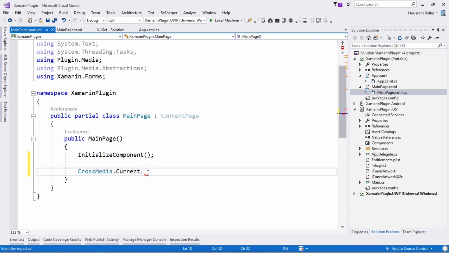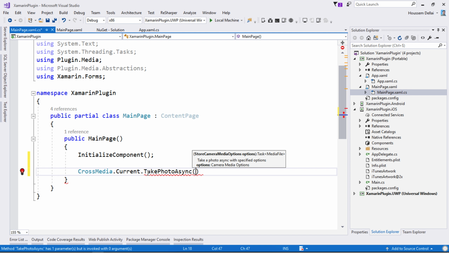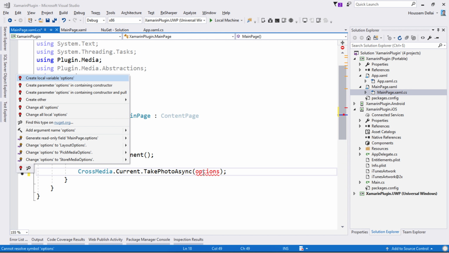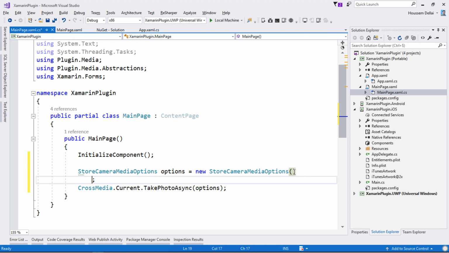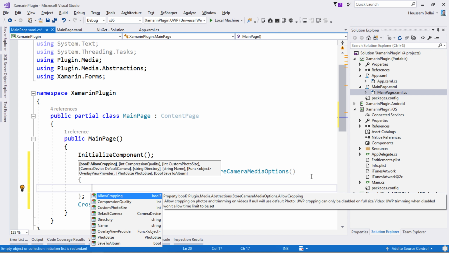So let's try, for example, TakePhoto, I think, and here if I want to take a photo then I can use some options. So let's see what those options are. Let's create that options variable, and let's say equal new StoreCameraMediaOptions, and those options are right here.